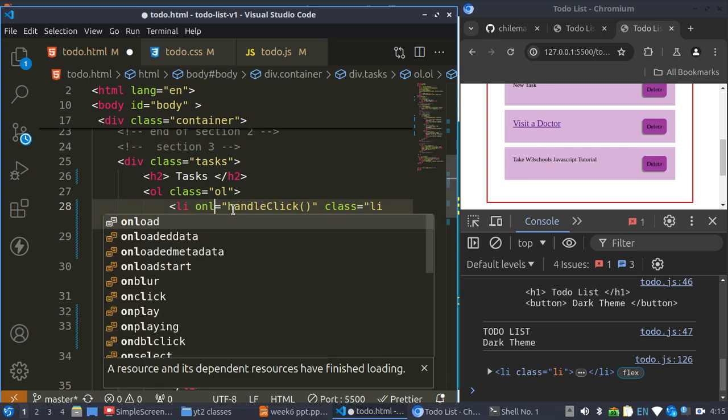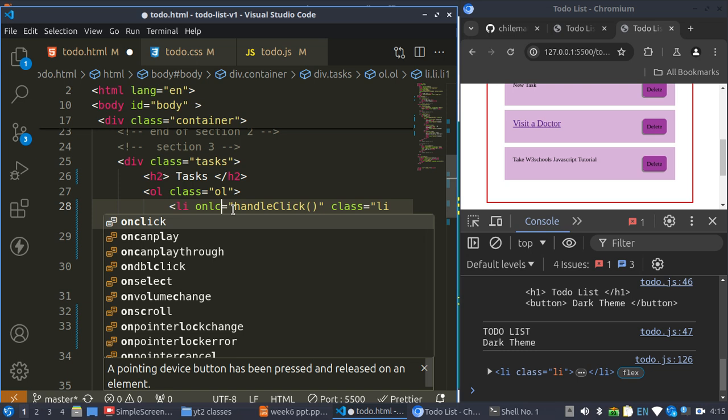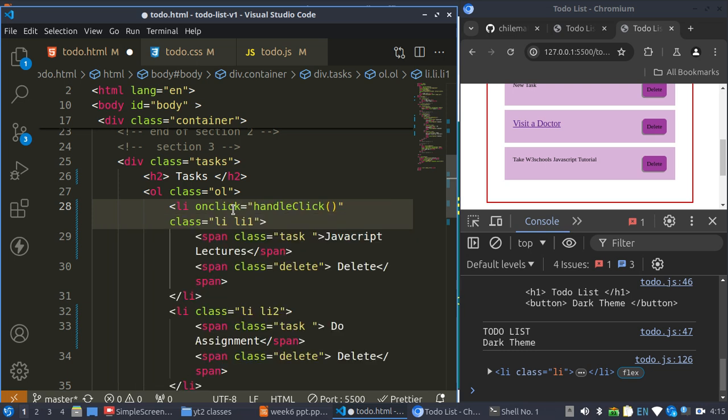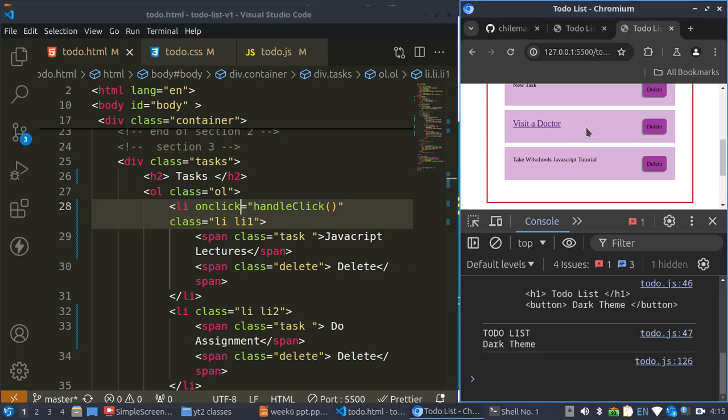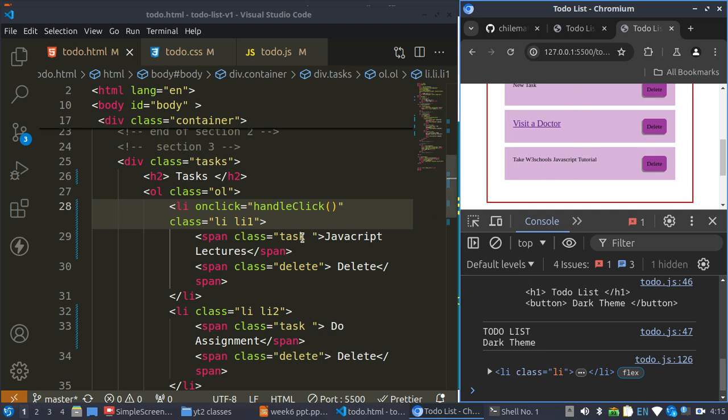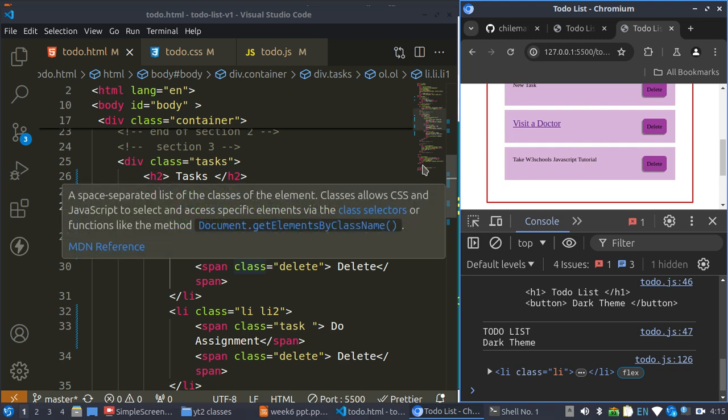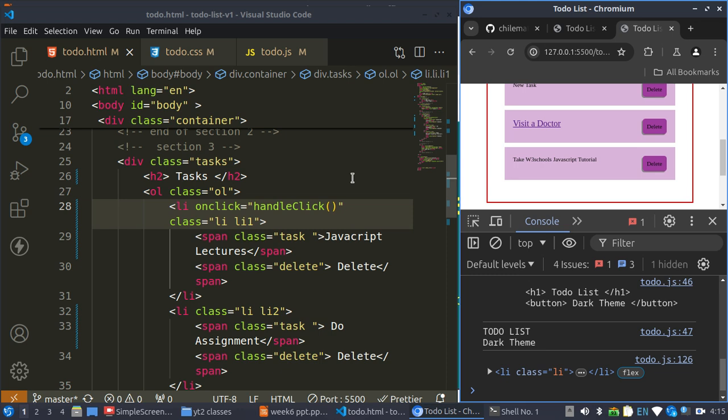On click, that should be capitalized. Let's see. Wow, this is quite strange.